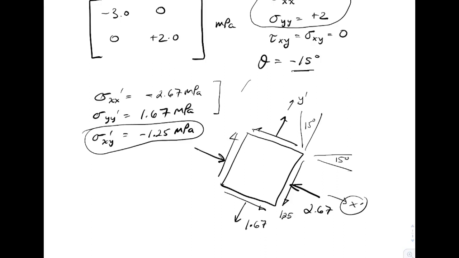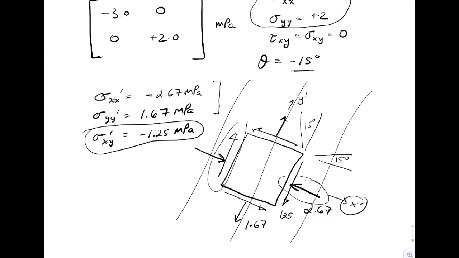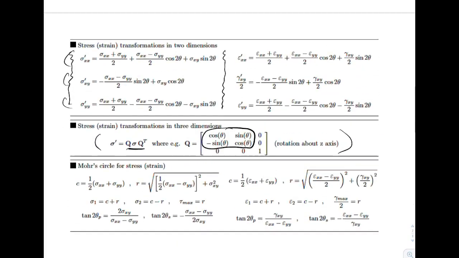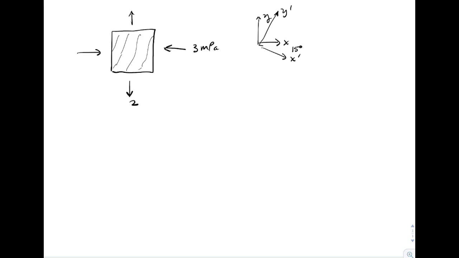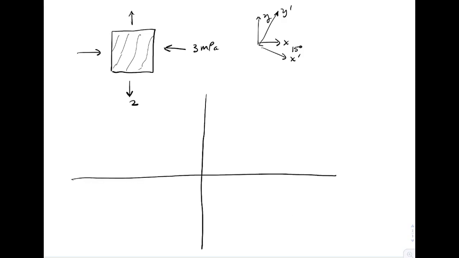And if I can draw one, I can draw all of them. Remember, our grain is working in this direction. So if you're asked for something perpendicular to the grain, it would be sitting right here. And then there would be our shear stress parallel to the grain. So that would be the equation solution. Now we'll present the solution by Mohr's circle. And here's our initial stress state. I'm going to rotate as seen. We've got the grain lines on there. So just to help myself out, I'm going to go ahead and draw the Mohr's circle canvas.